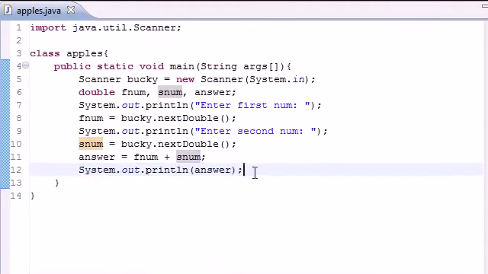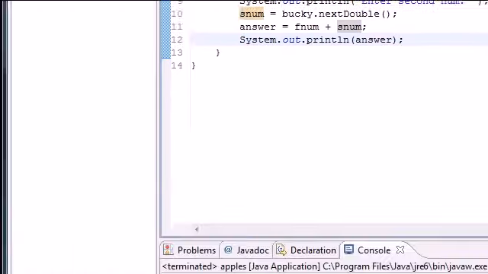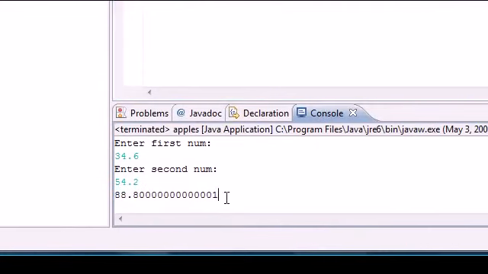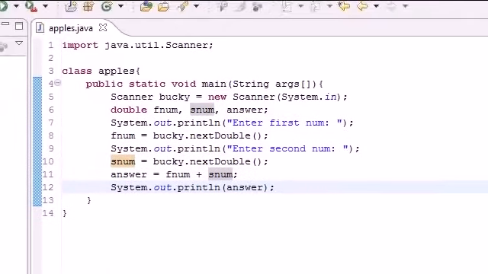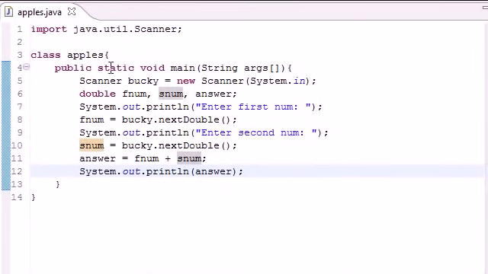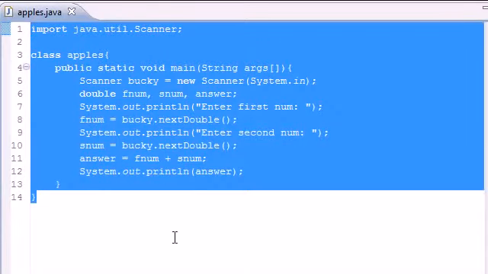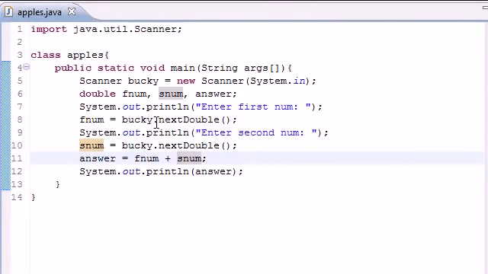out on the screen. So that's a very basic calculator, and it had one flaw in it, and that was giving us many decimal points, and I'll show you why that is in a tutorial coming up pretty soon whenever I deal with numbers. But again, that's a basic calculator. That's how you build it, using a new method called next double that we learned, and also how to combine everything we learned so far and build a functioning program.